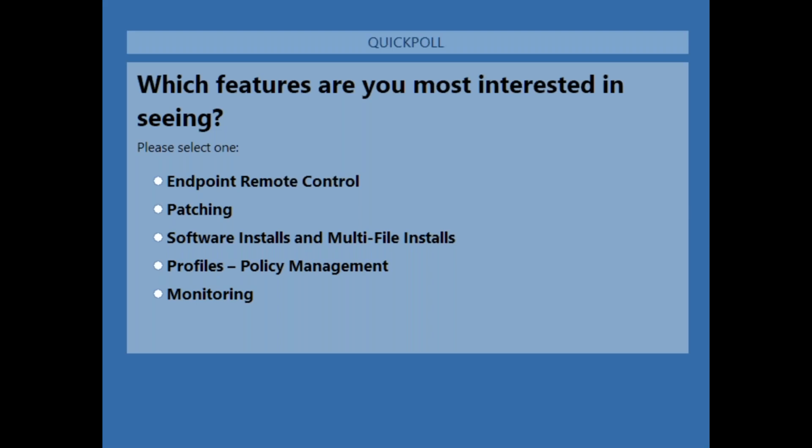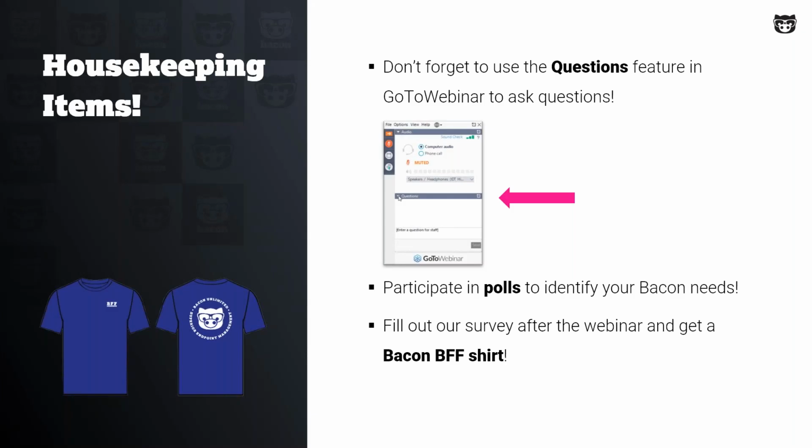Monitoring took the lead, but now it's equal with profiles. Endpoint remote control and software installs and multi-file installs are third, and then patching is last. That's very handy information. It's pretty spread across the board, although profiles and monitoring seem to be the two biggest ones.